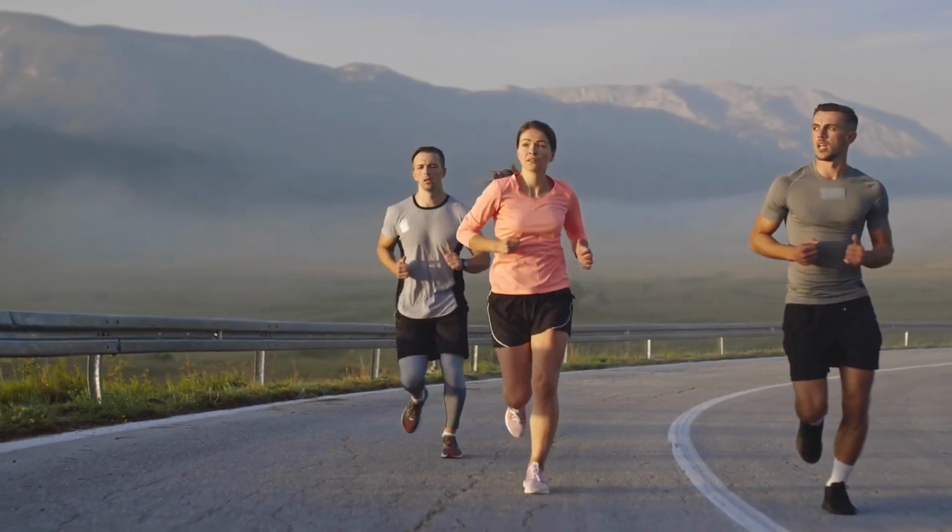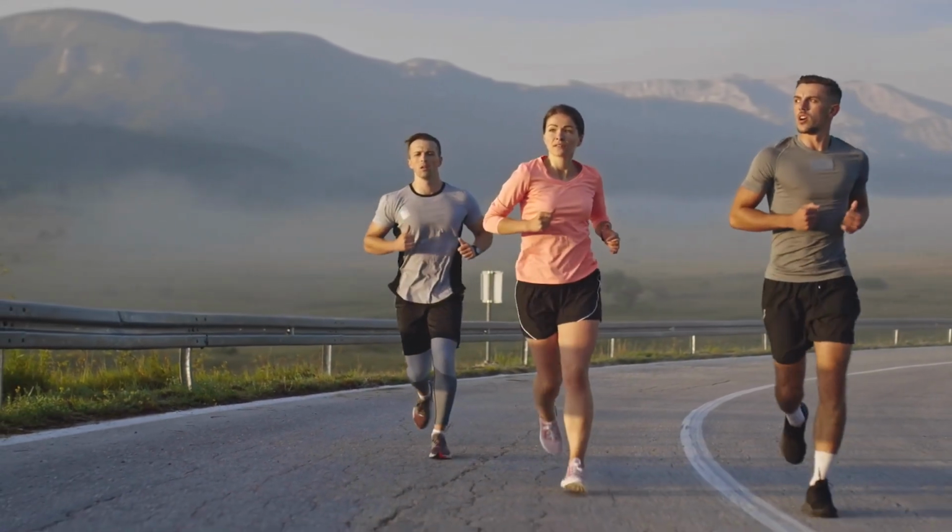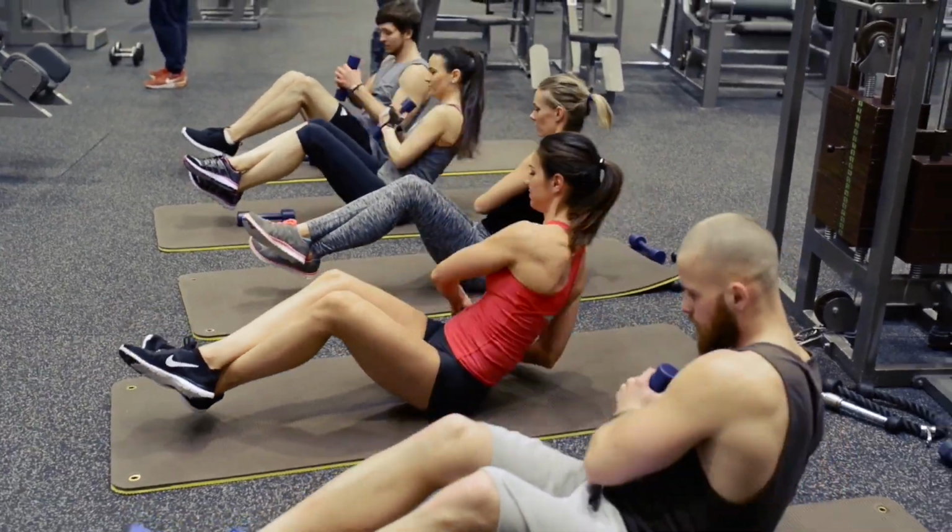Working out is a great way to improve hormonal acne. It's going to help reduce your overall body fat. It's going to reduce overall inflammation. It improves circulation, and ultimately, consistent exercise is going to help regulate and balance our hormones, which means if you had high levels of an acne-causing hormone like progesterone, it can help bring those levels back down into balance, which will then improve your acne.